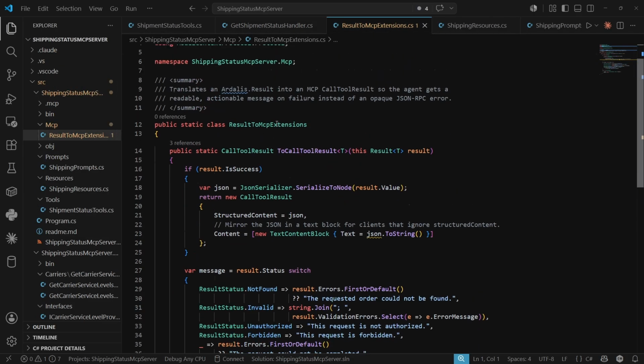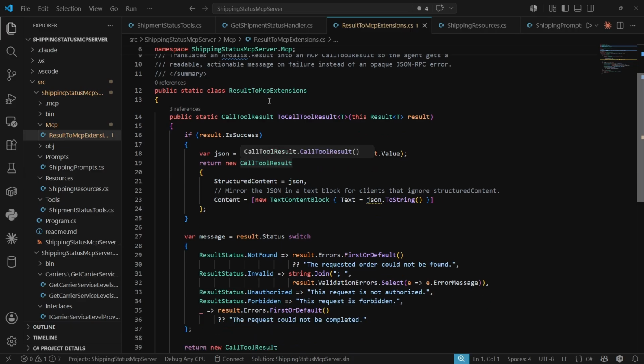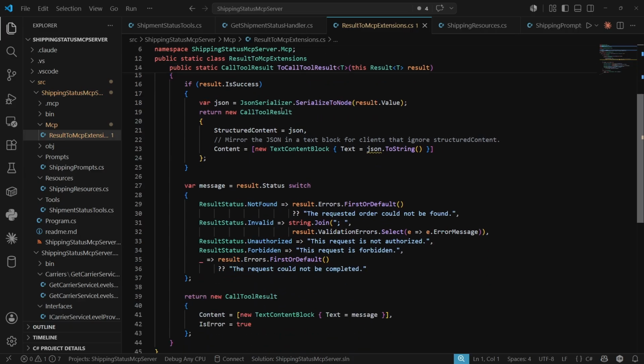And we've got an extension class here, our result to MCP extensions. Basically what this is doing is helping to structure it into the standard response with the result status, along with a few helper information pieces. So again, if I didn't provide a good explanation or a good error, it does provide some fallback default error messages.